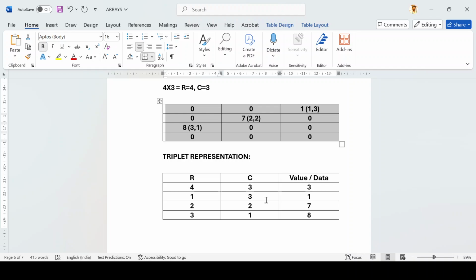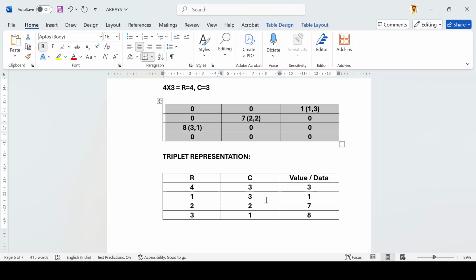The sparse matrix is an application of a two-dimensional array. We took a sparse matrix as an example, saw its drawback, and saw how to overcome the drawback by means of triplet representation. In the next video, we will see how to program the sparse matrix into triplet representation.